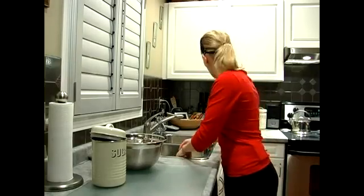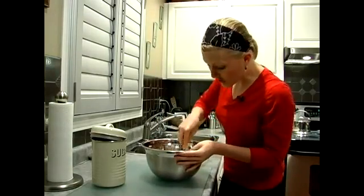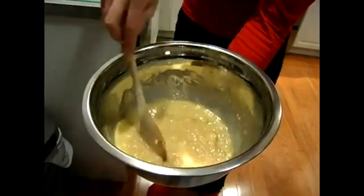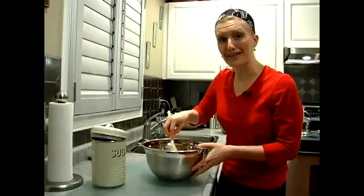And then what we want to do is stir that up, of course. So we'll stir this mixture up. And then coming up in the next clip, we'll talk about our dry ingredients and combining those.